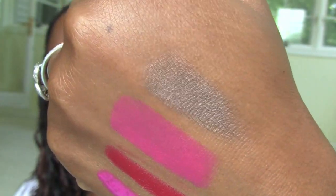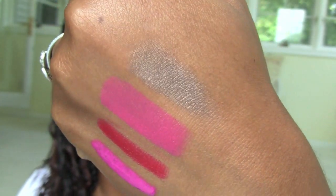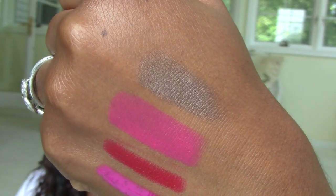I love this color. Even though it says chocolate suede, it's almost taupey to me in some ways. It looks beautiful on the eye. It's one of those neat colors that I put all over my lid, like I did today, and it kind of looks different in the crease, like darker. I like colors that look two different ways even though you put one thing on your eye. Does that make sense? Almost like a duochrome effect. Or not really duochrome. No. What are you talking about, Crystal? Anyway, I like things like that, and it's one of the really neat colors that I have, and I have been using it quite a lot.